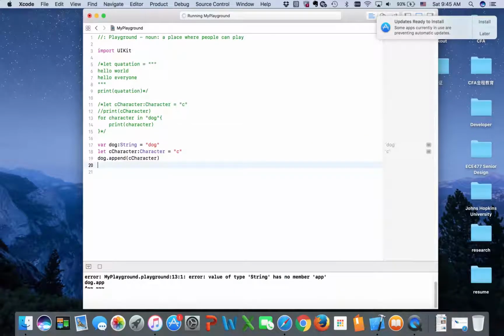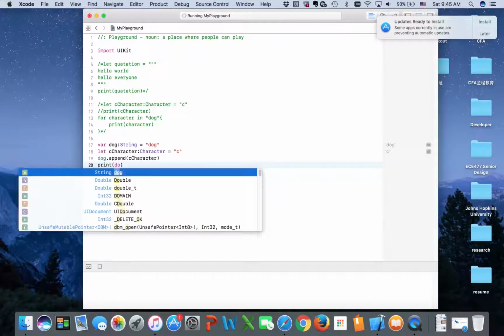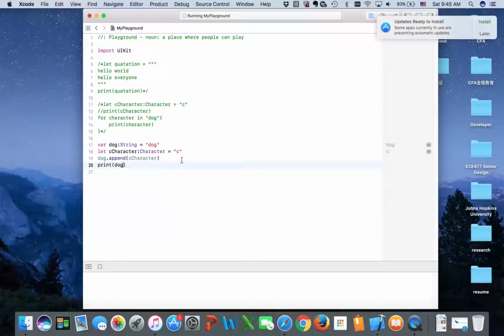And when you print dog, you will see in this case it will be dog c. This is how you add a single character to a string.